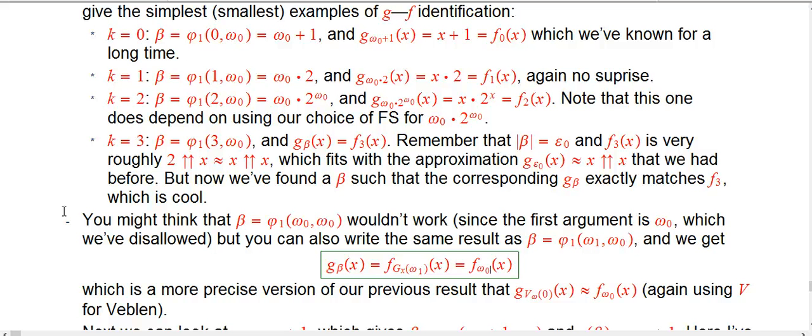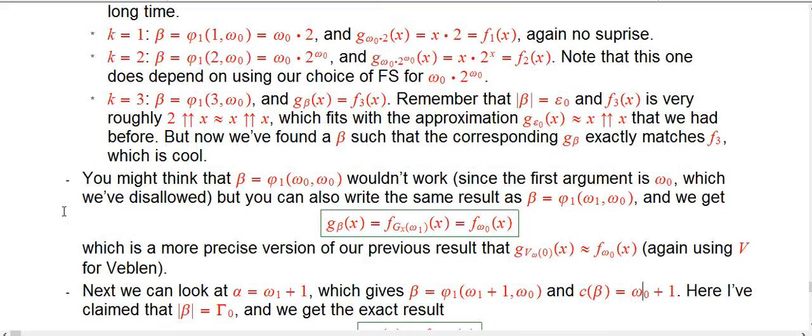moderately powerful. Okay, this is the precise version of something we did see before, which I claimed a while ago when we were sort of building out this story of getting bigger and bigger ordinals and looking at the g's, is that if you looked at the Veblen sub omega of 0, use that as the ordinal index for g and apply to x, you got approximately an f omega naught level function. Now we have a precise version of that, which I like. Okay. All right, what about the next one?